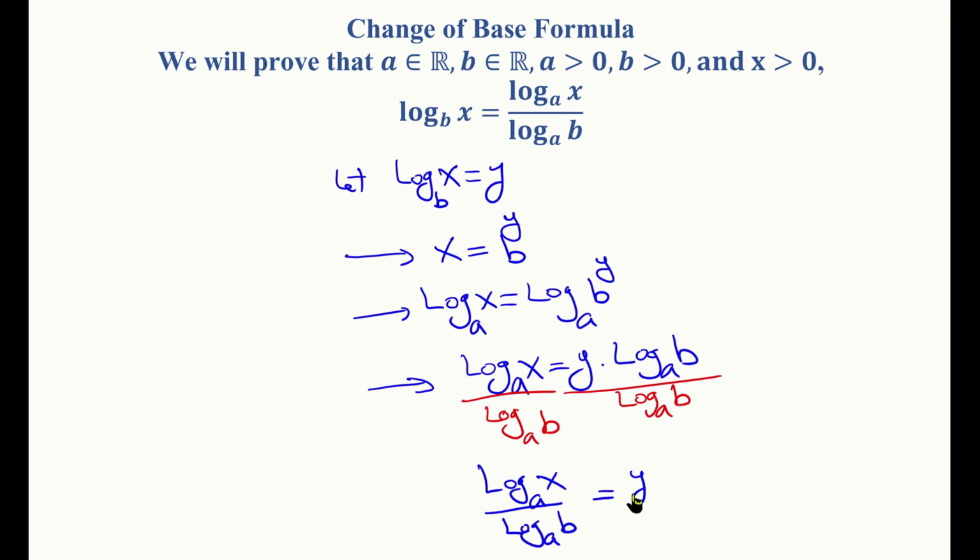But you remember what y was? y is log base b of x. So therefore, log base b of x, which is y over here, is going to be equal to this: log base a of x divided by log base a of b. And we just proved the fact that we were trying to prove. All right, so there's a nice proof there for you.